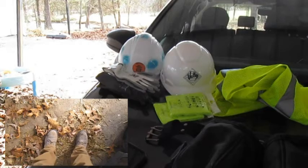So I want to go over the tools that I'm bringing. I actually have laid out my gear. It's not quite a military-esque layout like you normally would see, but it is a layout of the gear in front of me, and I'm going to go through that gear with you. This next part, we're going to talk about things you need to have on your person.